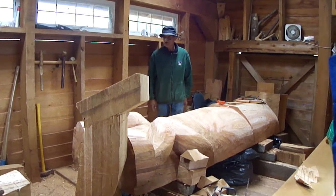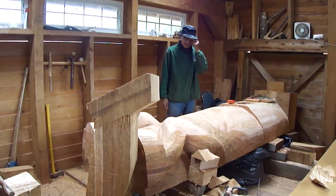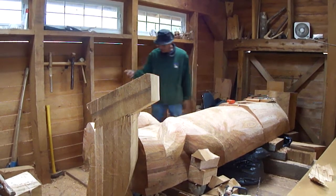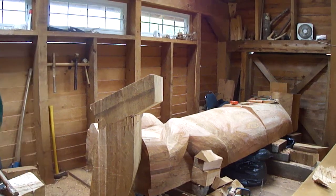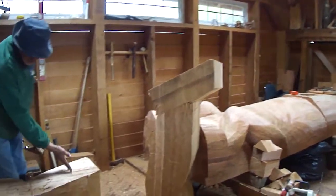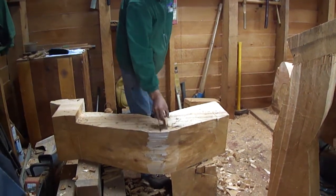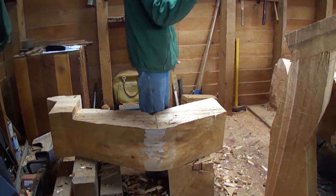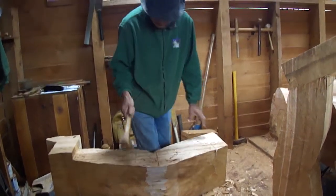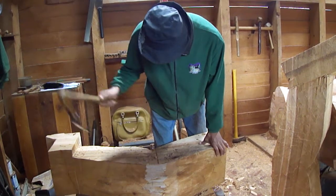They're not proportional. They're kind of all over the place. I'll show you what I did here. This morning, I went over this area with a chainsaw, blocked all these things out of here. These are all the stuff that you see here, all along there. Well, now it's just a matter of cleaning it up with your lip ads. It's called the lip ads. And just going over and smoothing up so I can remeasure it and do it again.